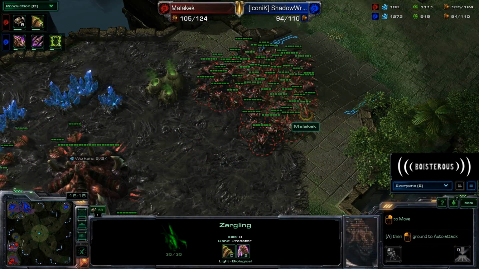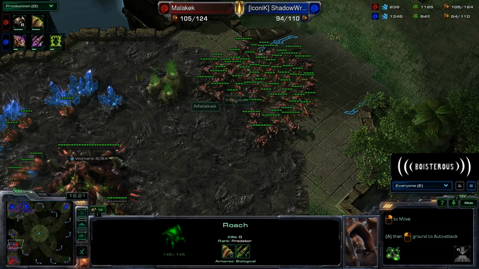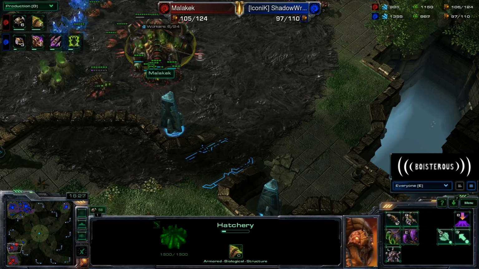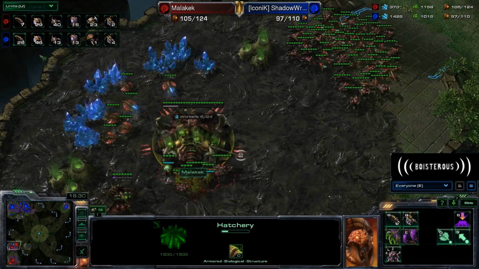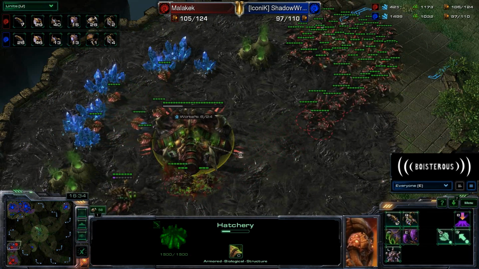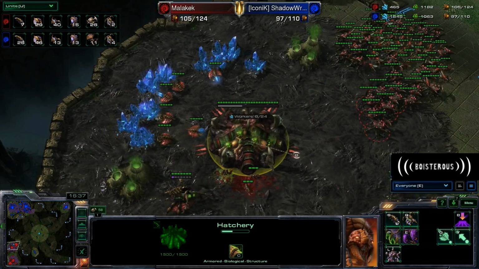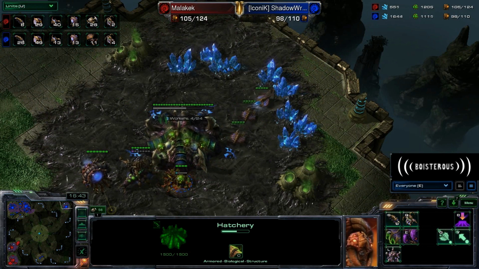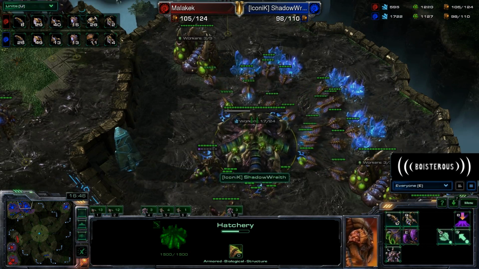Malakek has quite the strong army right now. +2 melee attacks and +1 ranged attack is kind of a lot of upgrades this early in the game, and that is very reflected in his drone count. He is by far behind his opponent. He's like 20 drones down, which is not a position you want to be in, especially with ShadowWraith taking a very secret top right-hand expansion.